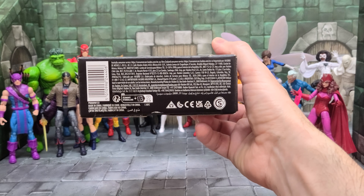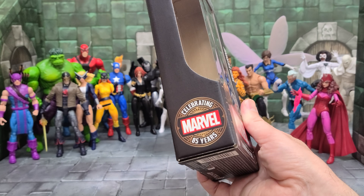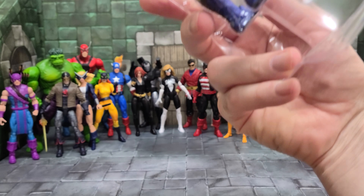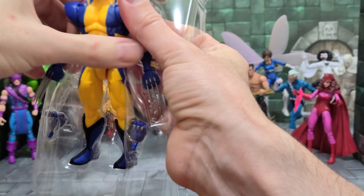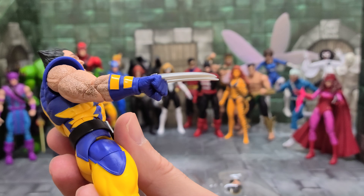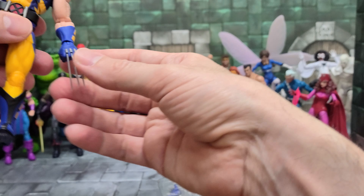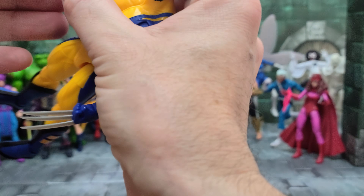That was around the time that I think Sentry was on the Avengers. It's celebrating Marvel 85 years. He comes with these claws, which are the better type of claws. The main accessory for Wolverine is his claws. These are considered some of the best claws — they are that thicker blade type, and it's kind of harder to screw them up. They don't get flexed around so easily like the other ones.